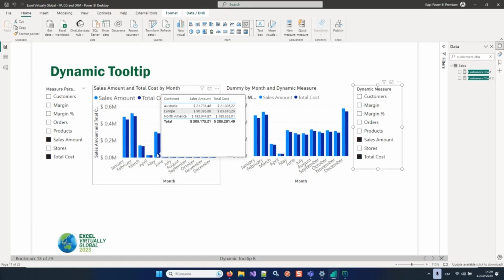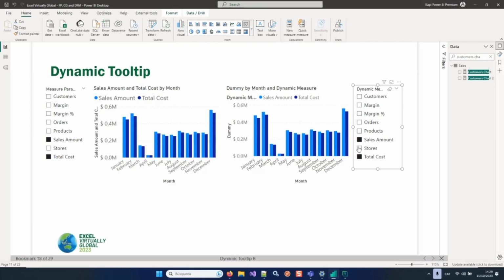And then what happens? Measures are not part of the filter context. Yeah. So they are also in the tooltip, but of course they are the same data point in a way, because we have the same filter context for both. Yeah. While when we are using a calculation group, the calculation group itself creates a different filter context for each of these measures, which are not really measures, but are rather like this dynamic measure calculation group, right?